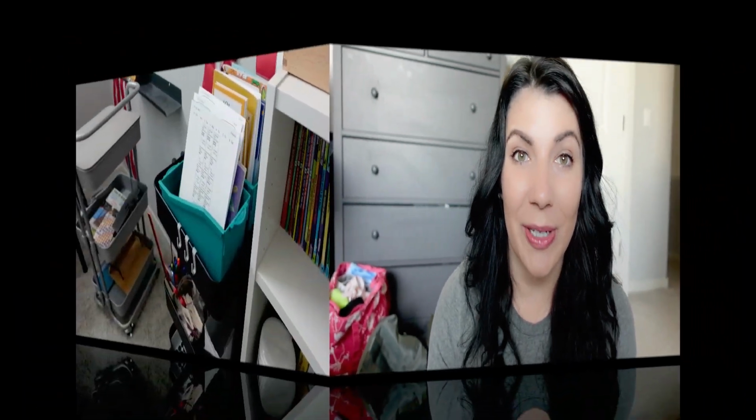But I will tell you, the second that they arrived, my kids opened them up and I had to take them away after like an hour. I'm like, okay, it's time to put them away. They had so much fun playing them, and I just felt really at ease because it's not technology. It's a logical, educational puzzle game that I feel like it's challenging them, and it was just a really cool thing. So I'll share more on how the puzzles work in just a little bit.